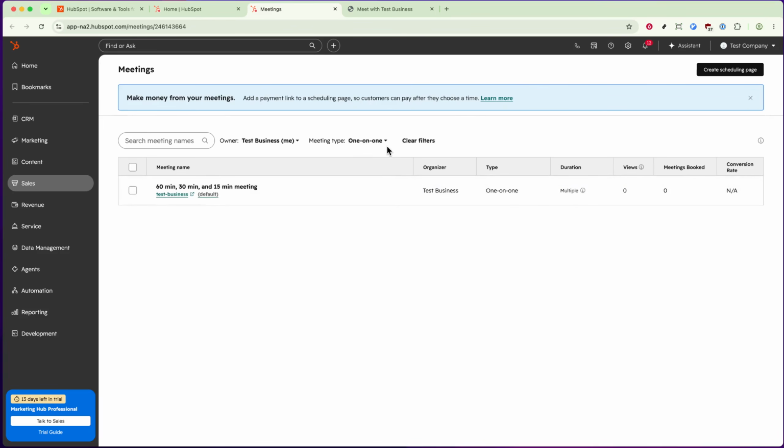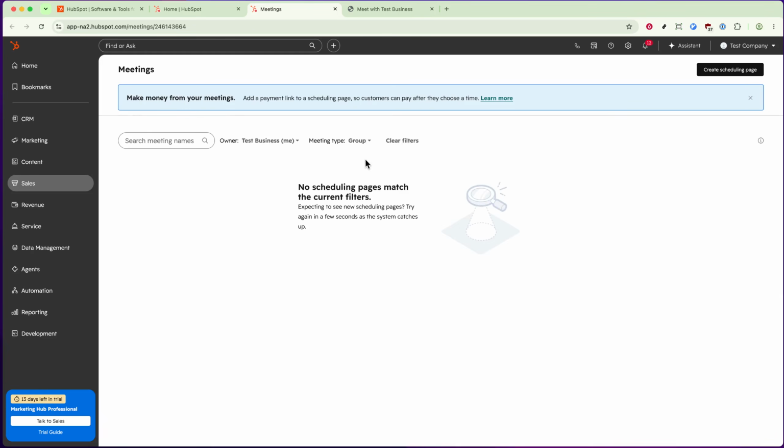If you feel like the data needs refreshing or updating, don't worry. Simply go back to the meetings section and repeat the step to reload the latest information. Keeping the data current ensures you're always working with the most accurate and up-to-date details.